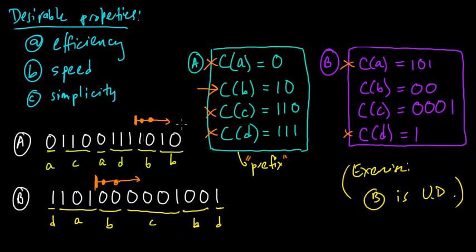So, what was it about this code that made it fail the condition that we were able to instantaneously decode? Well, it was because B, there's another code word that starts with the same thing as the code word for B, right? Because C starts zero, zero, and that is exactly the code word B. So even though we have read through zero, zero, it might still be that there's, that we're just at the beginning of another code word. So in other words, we say that the code word for B here is a prefix of this code word.